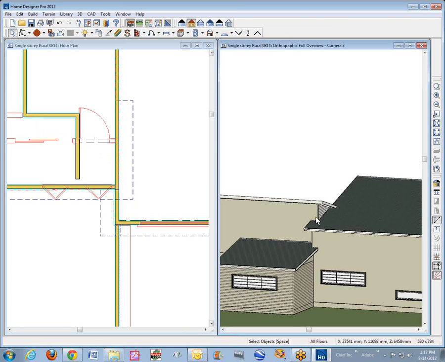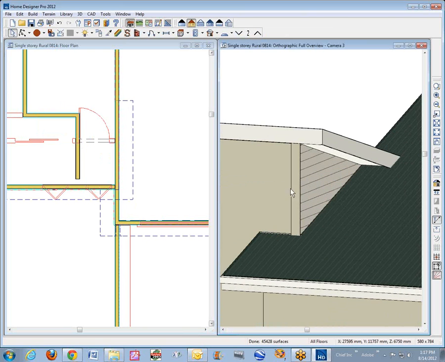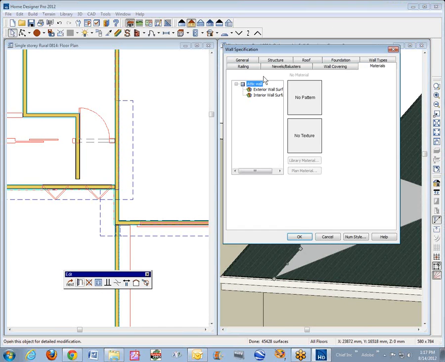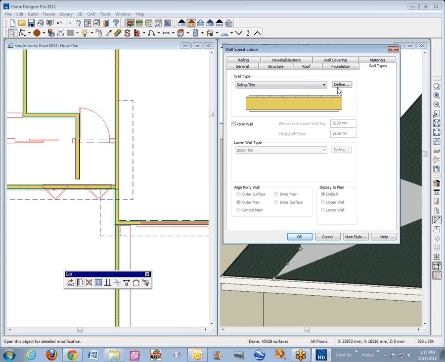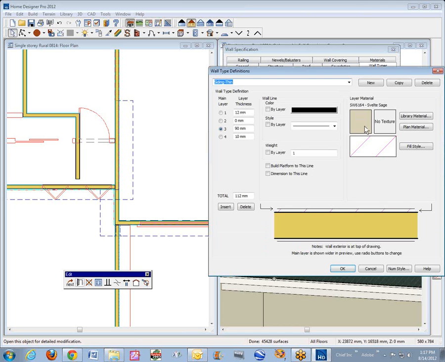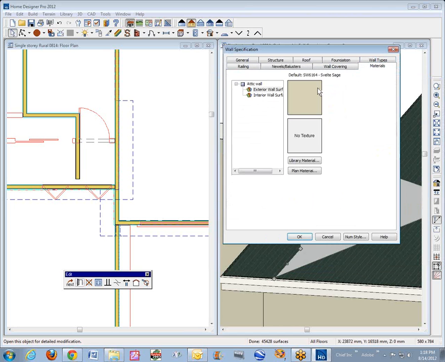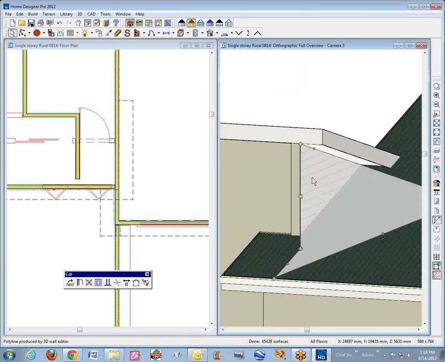Now we got the wrong material here, but at least we have a wall showing. Let me click on this screen and make it the active one. I'm just going to bypass that garbage pail of stuff and, again, I'm going to go over here. Okay, it should be showing that material. Maybe the wall types. No, it says siding thin. Well, let me look at the other interior. No. Okay. I don't know why it's still showing the lines.